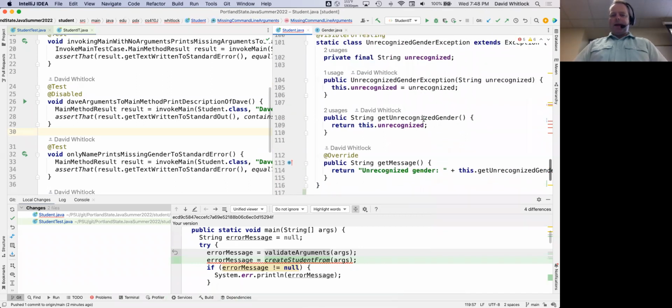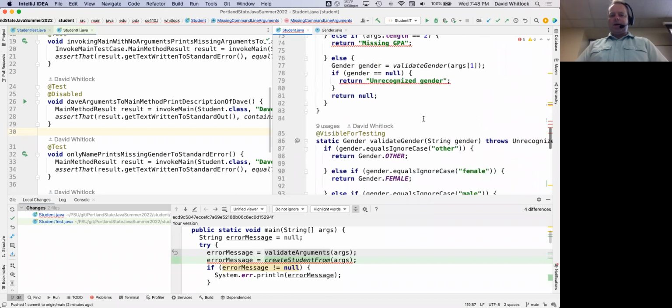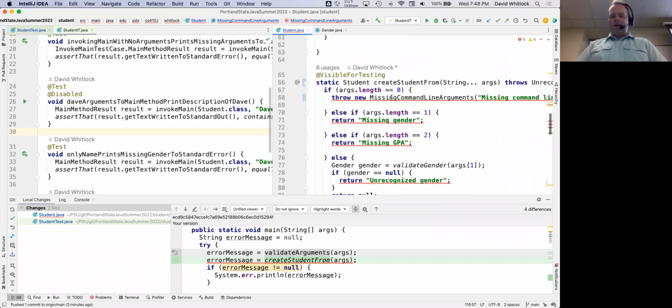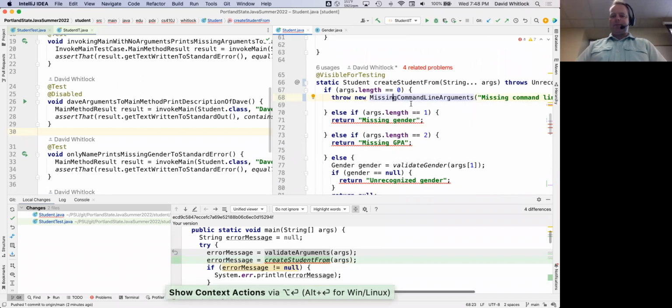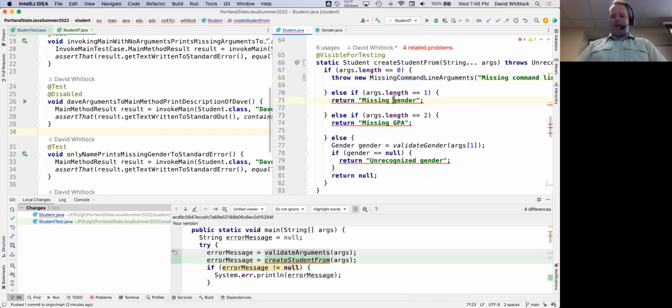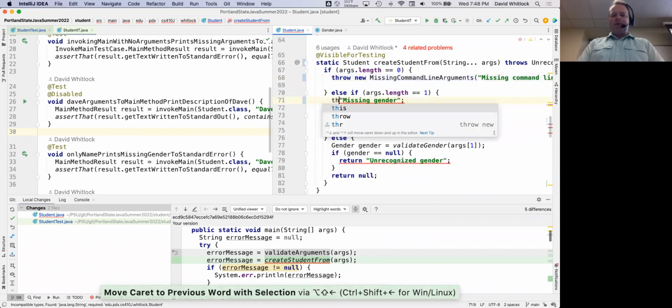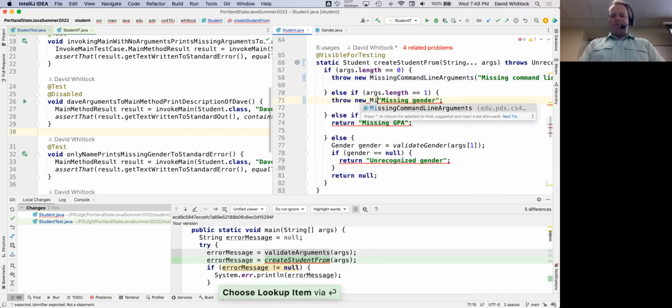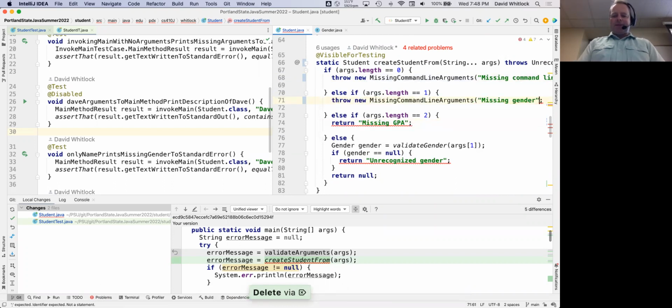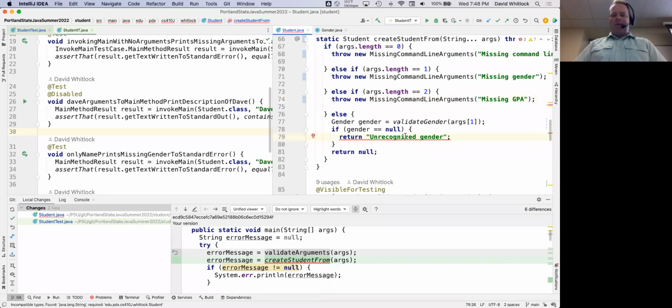Nice. And now, oops, what doesn't like there? Unhandled exception. Well, I need to add that to the signature. And it's going to have all sorts of problems. So I'm just going to do this a couple more times here. Again, I'm using exceptions here for the error cases so that it's clear that this is something that's unexpected. And I think this makes it a little stronger from an API standpoint.